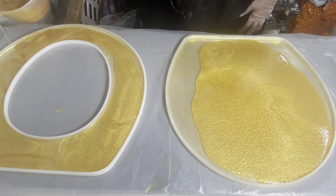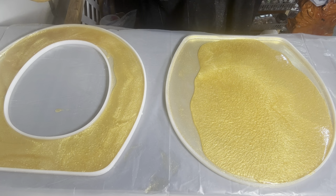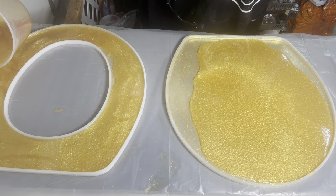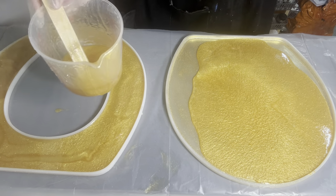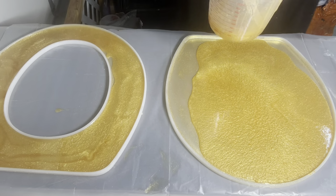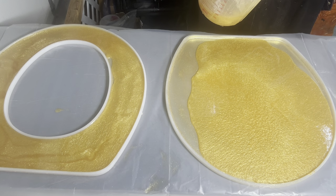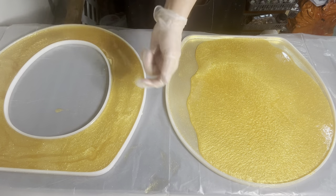A lot of resin. I was kind of thinking I was going to need more than one layer, but that doesn't look like it. And you know what? I think this is the bottom. This is going to be the bottom.